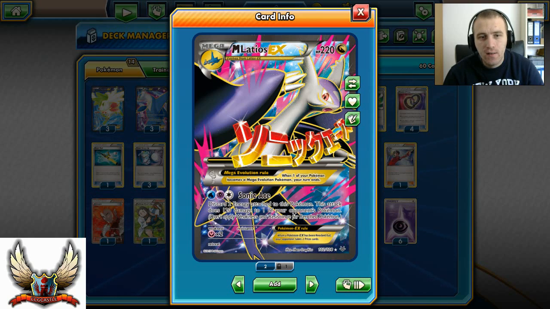So basically, Mega Latios is a 220 HP Dragon type Pokemon with free retreat, 3 energies with Sonic Ace: discard 2 energy attached to this Pokemon, and this attack does 120 to one of your opponent's Pokemon. The best card to snipe is definitely Shaymin EX in play, which is also good for any other Pokemon, because you can just hit for 120 whatever you like in play.